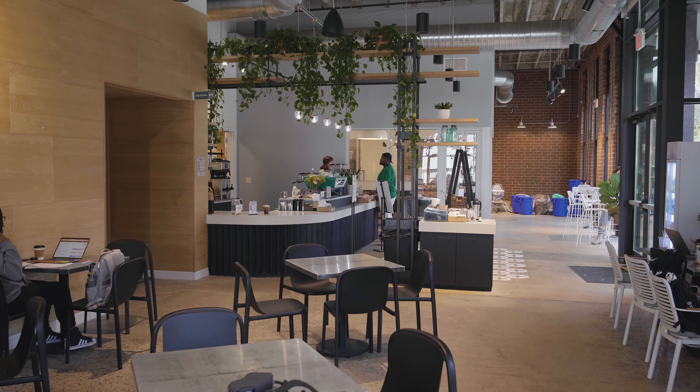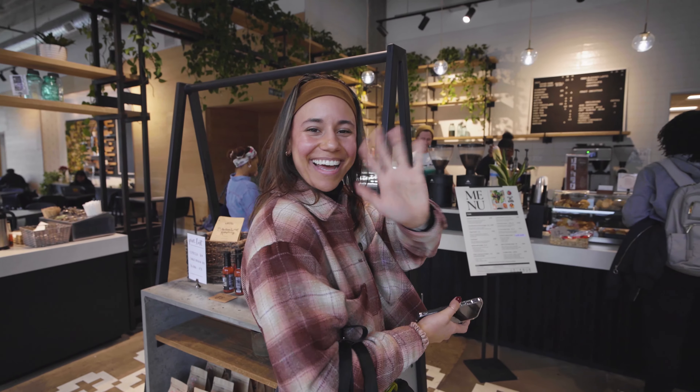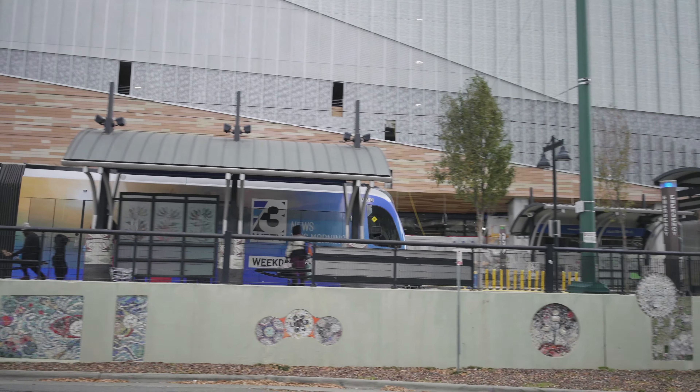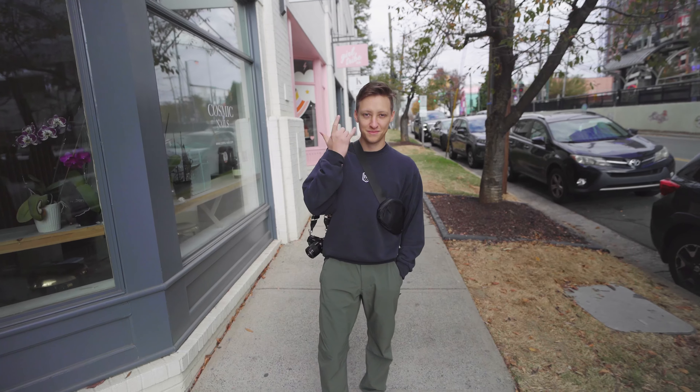We're starting off our stay at Coffee at Station West and I couldn't be more excited to really go on this adventure in Charlotte. We have a full plan for the day which Alicia is going to explain to me. So as mentioned, we're currently here at the coffee shop and then from there we're gonna explore the South End area a bit — walk around, see the shops.